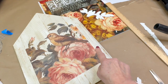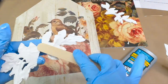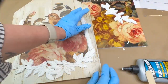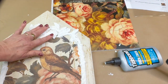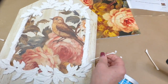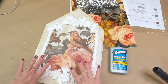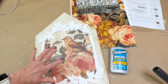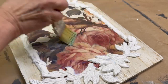Now I'm going to go ahead and glue on these border pieces. I'll clean up any excess glue with a Q-tip. Once the glue is all set up, I'm going to apply a polyacrylic sealer over the entire piece so that I can go ahead and do some glaze effects over the molds.